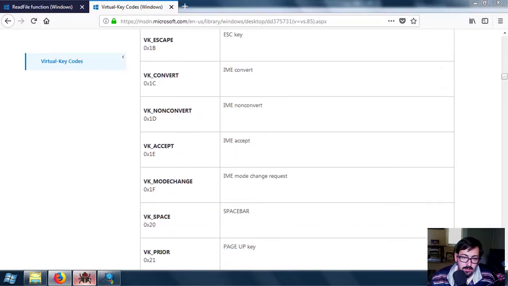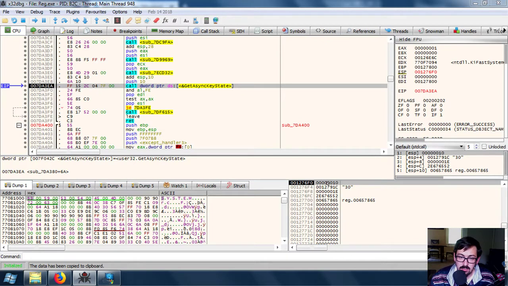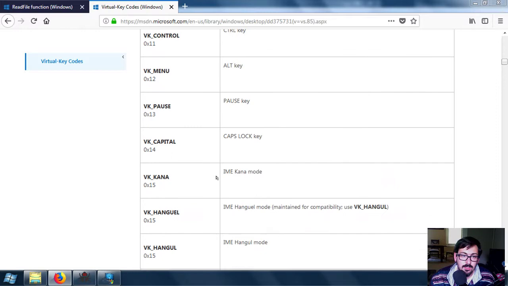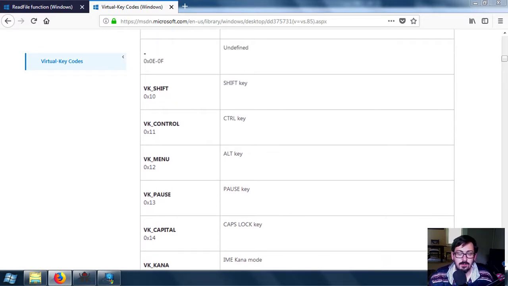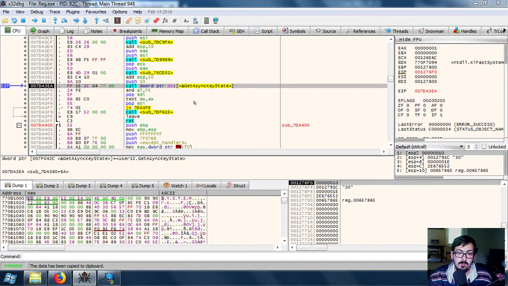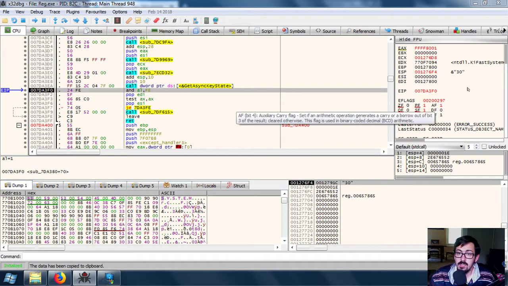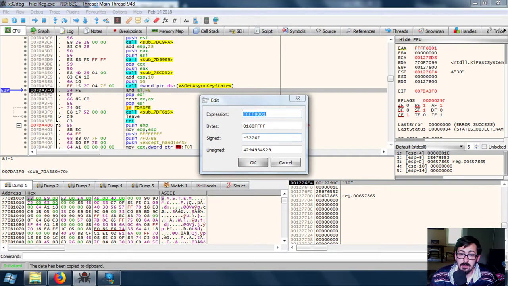Wait, is it 30? No, it's 10. I pushed 10. Now, where did I get 30? 10. Which is going to be shift. Let's hold it down. F8. And it is held down, so it's negative a lot.